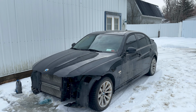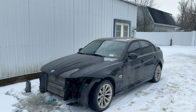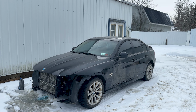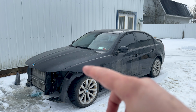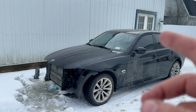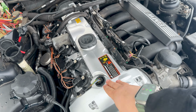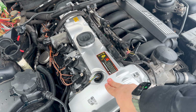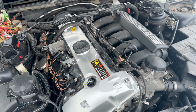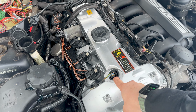It runs like shit. So there is going to be another follow-up video of trying to get this thing to idle and work out fine. There's some weird stuff going on with the exhaust camshaft sensor that I'm going to have to try figuring out. I will add a couple notes of things that I was doing while I was trying to get this thing to actually idle. I did end up having to change the eccentric shaft sensor, which is this piece right here underneath this valve cover. I was getting some really strange issues trying to get this thing to start, and I looked around in Beamer code, and I saw that there's some weird outputs coming from this. So I changed this out.